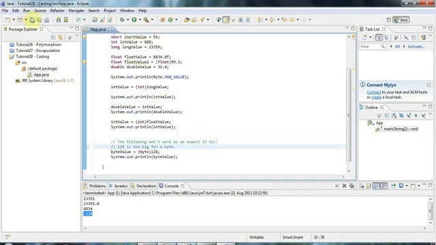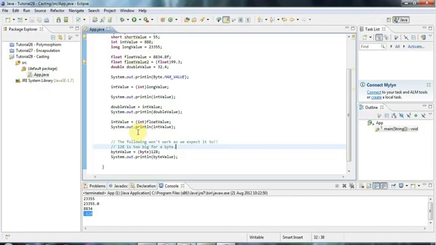Okay, and sometimes beginners in programming will try to cast from one completely different class to another, and you can't do that. This just works because these numerical types are all just storing numbers, but you can't cast from a string to an integer.